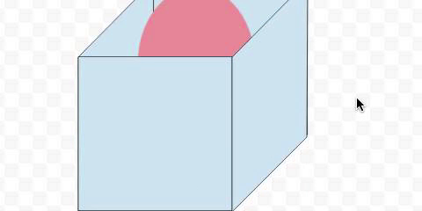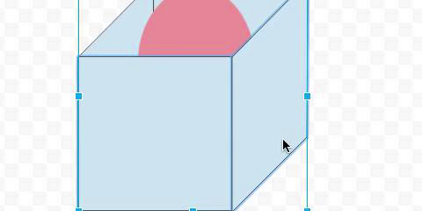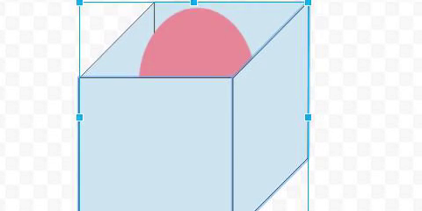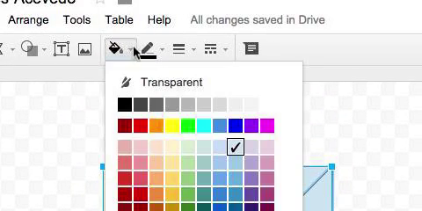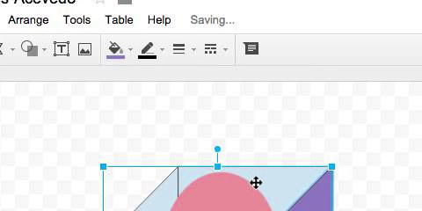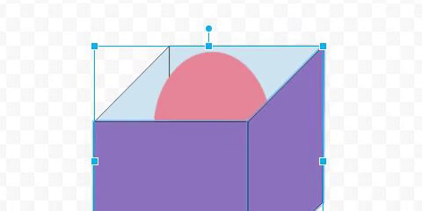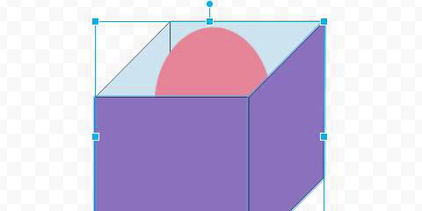So if I'm down here at the bottom, I could use the selection box to select 2 items at once, or I can use the shift button. If I hold down the shift button, I select one box, I keep the shift button held down while I select the other box. Now I have 2 boxes selected, and it will change the colors of both boxes at the same time. So I can now select a color for my box. Perfecto. Liking it? Yes, of course you are.